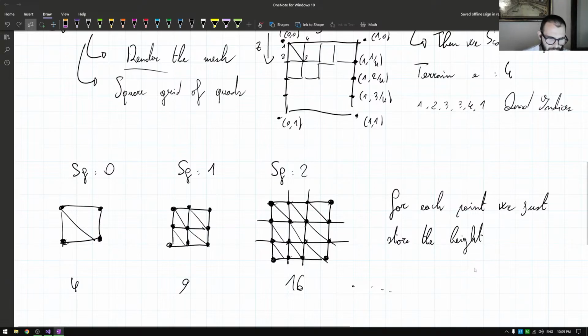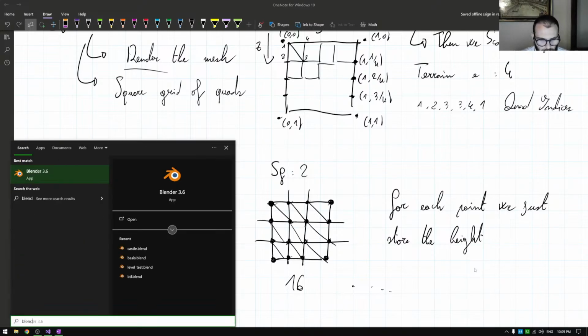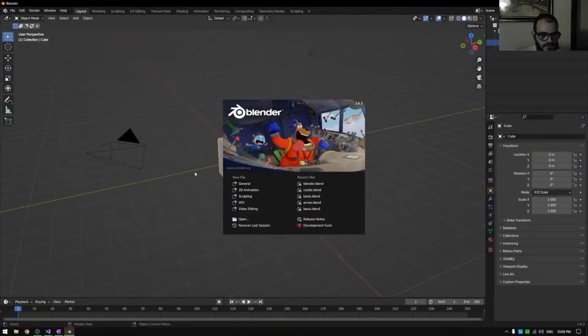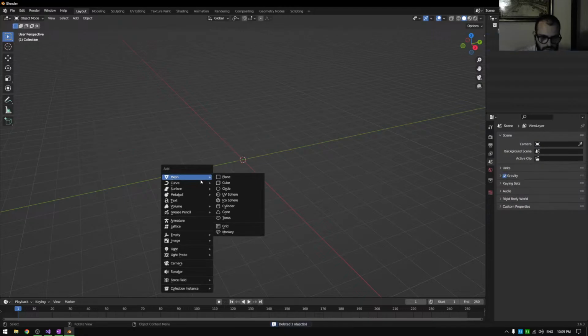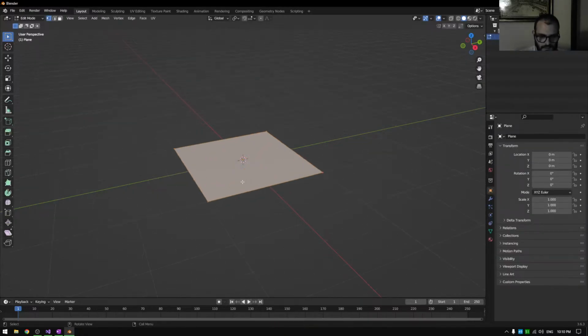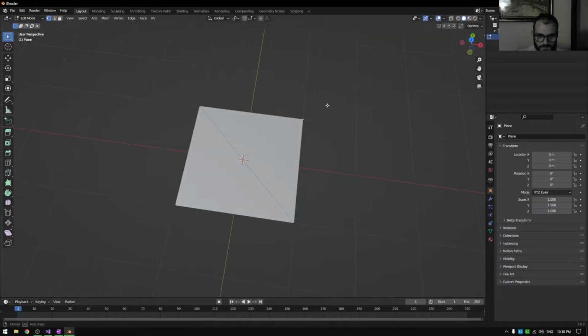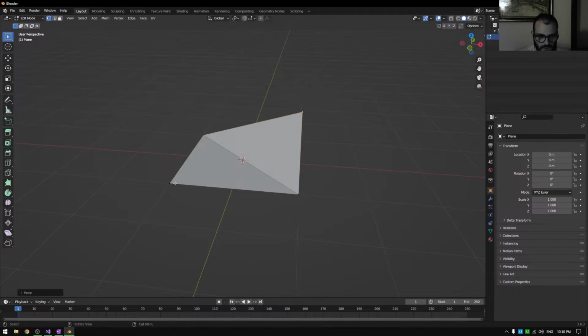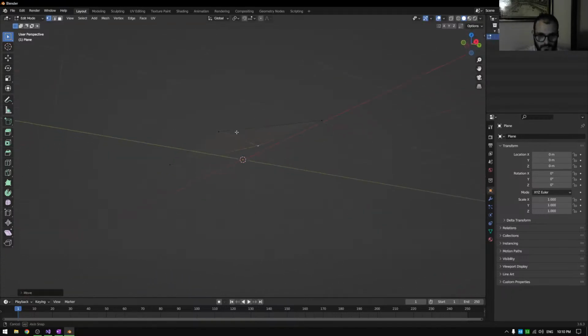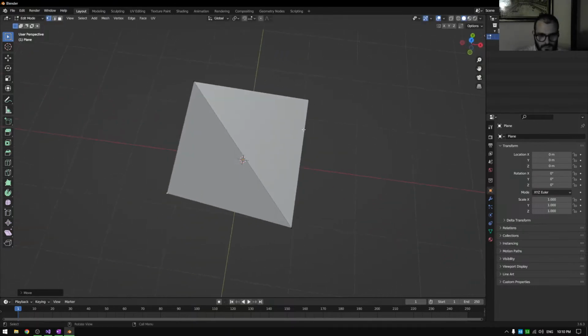I'm just curious actually. If I subdivide it like this, yeah, it works.